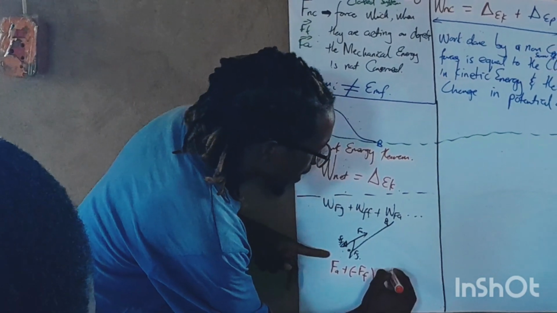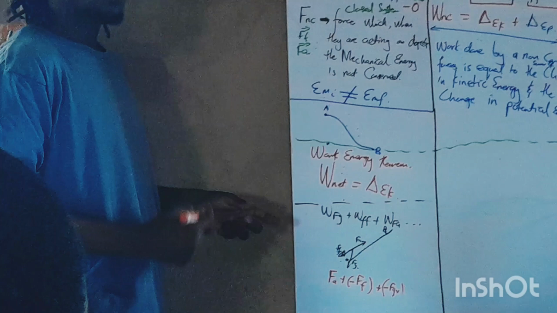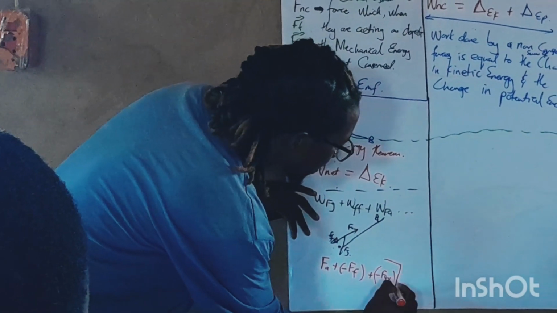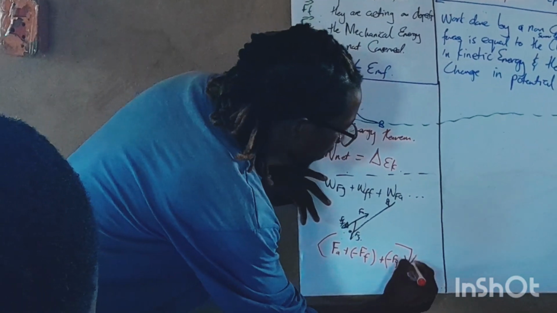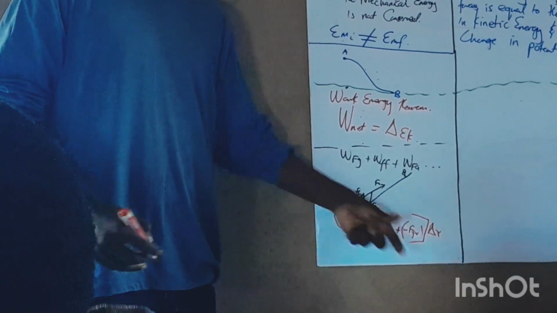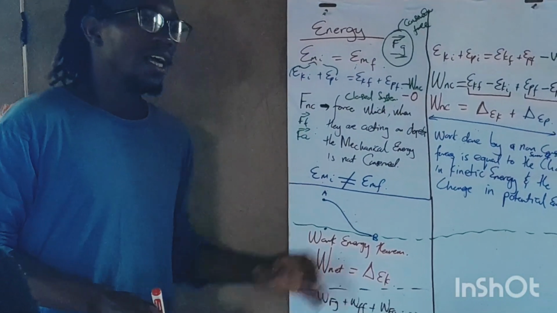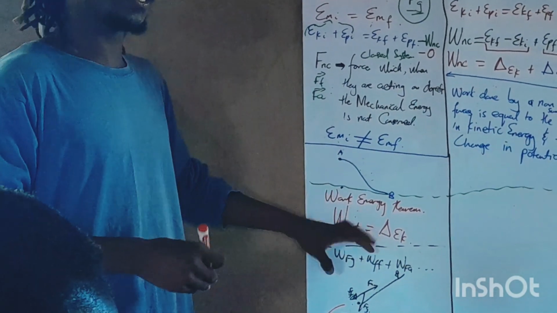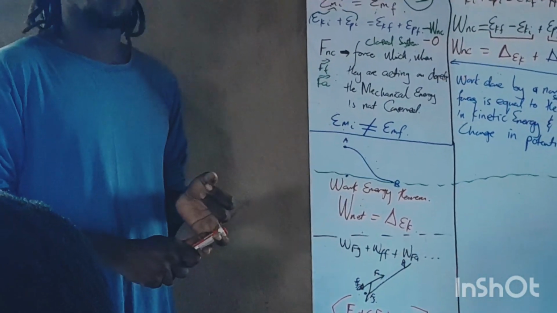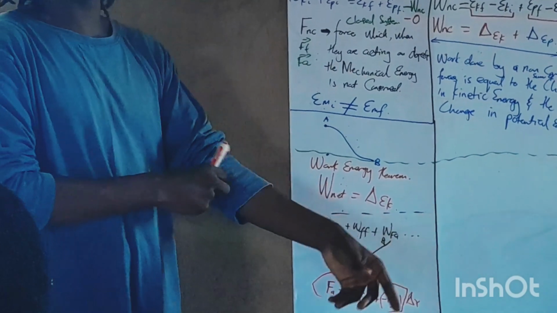Plus negative force done by Fg at x, because it is going in the opposite direction, right? So all these multiplied by change in x should give us the net work. And we equate it to the change in the object's kinetic energy, right? So I said this formula, we use it when we are adding all the forces, be it gravitational force or the work done by non-conservative forces. Here, frictional force and force applied are non-conservative forces, right?